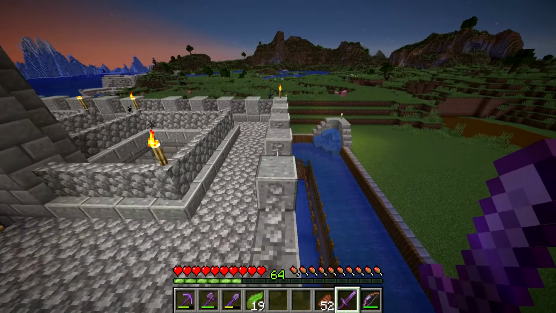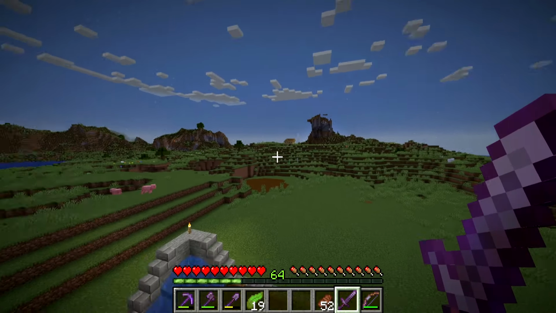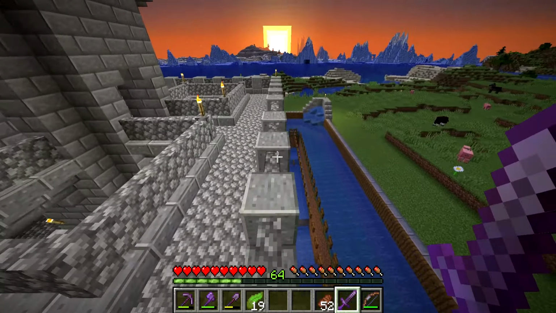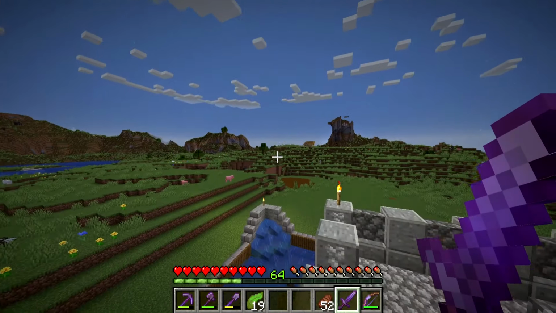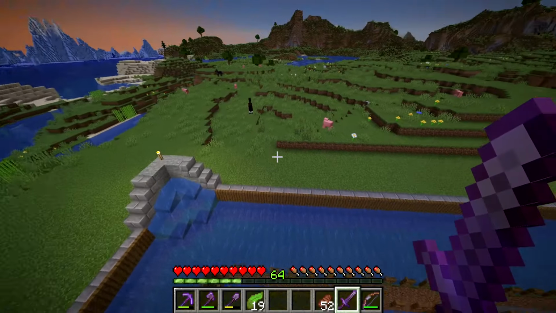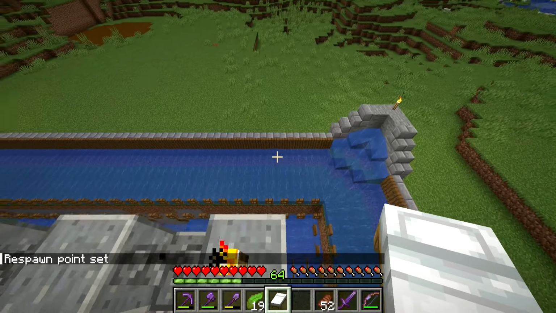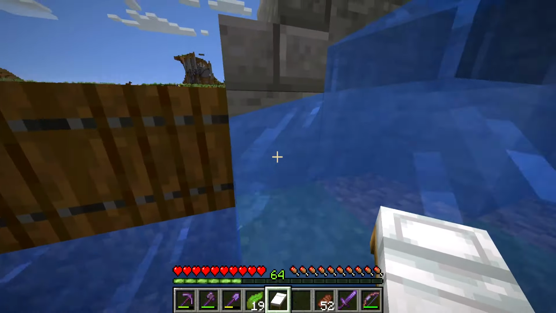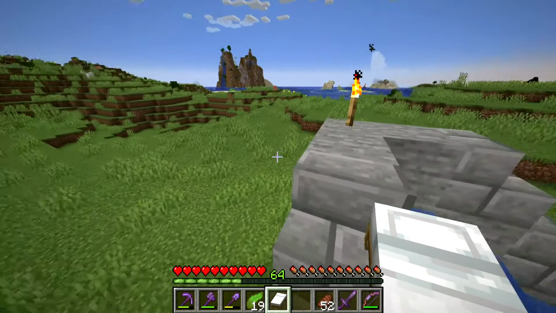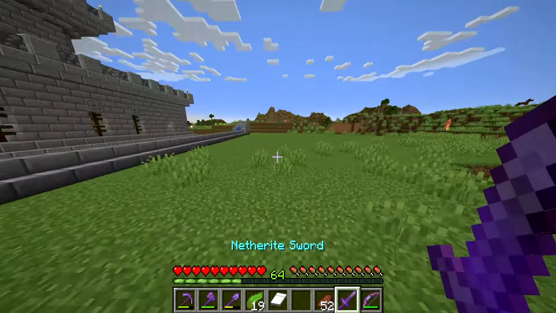So we picked an area. The initial goal was to sacrifice that village there and fortify it and destroy it and then fortify it. But then I decided, hey, might be easier to just make something nearby. So we made this fortress here. Let's jump out here to show this off. So this is the raid fortress, made it look like a castle.